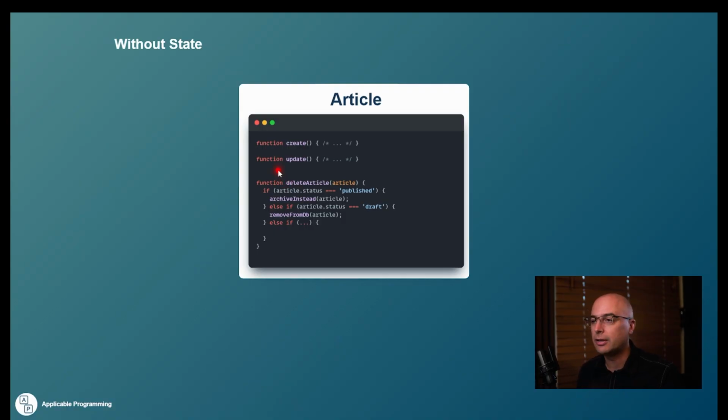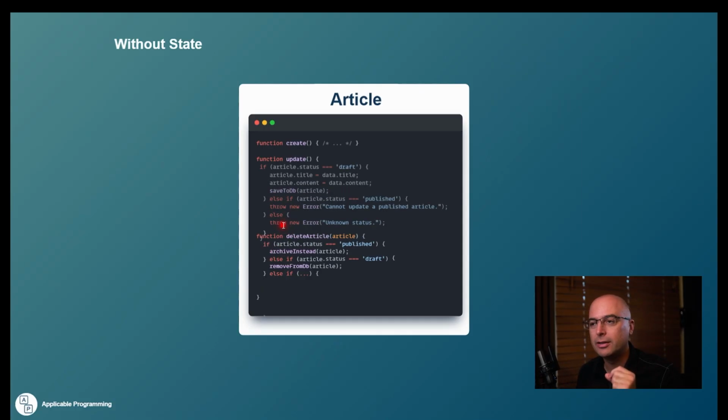So here in the delete article we have archiving if the article is already published, and then we have deleting, actually removing from the database, if the article has only been a draft so far, meaning that it was never published. And this is so far something that we can easily tolerate.